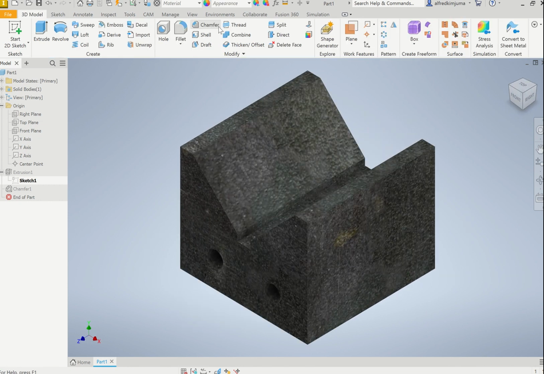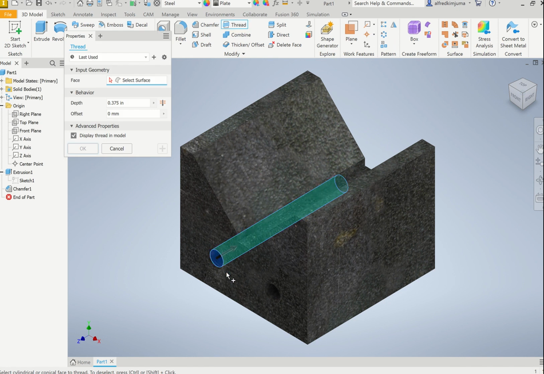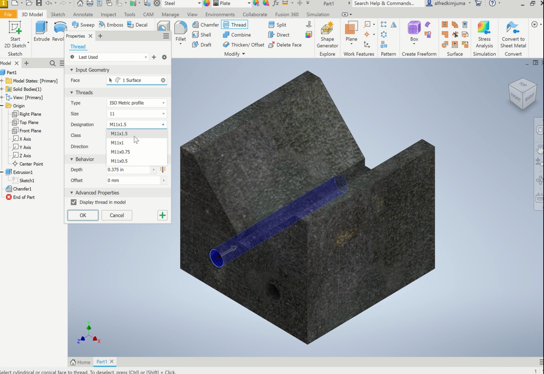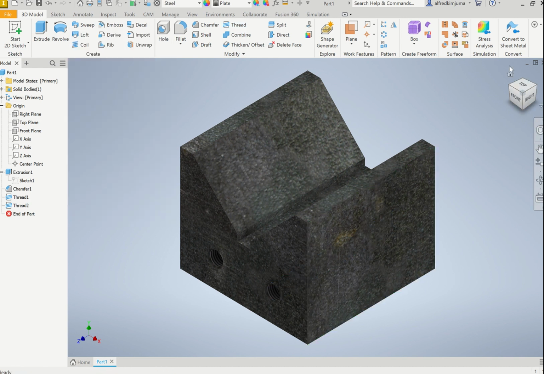Then I'll put the thread on this inside. I'm going to put it through 100. 100 can be too big, so I can put 50. Yes, 50 is okay. I can add this. Okay, so I've put my thread.